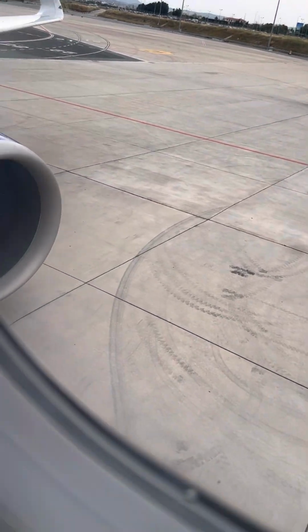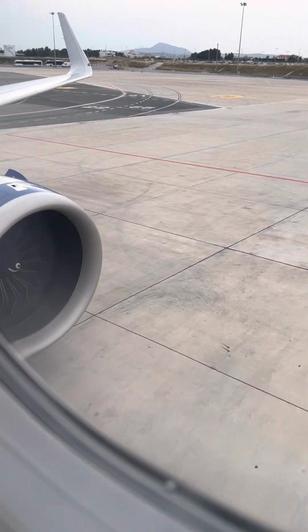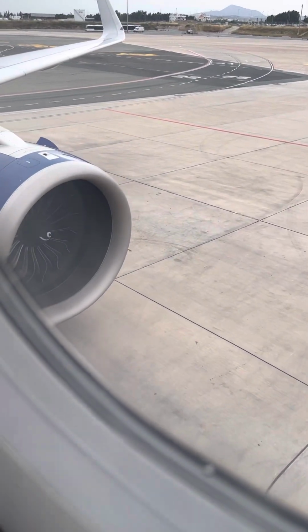See if we've started pushback. I got a good front row seat of this engine.